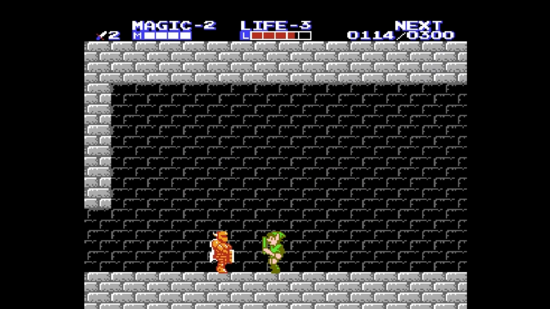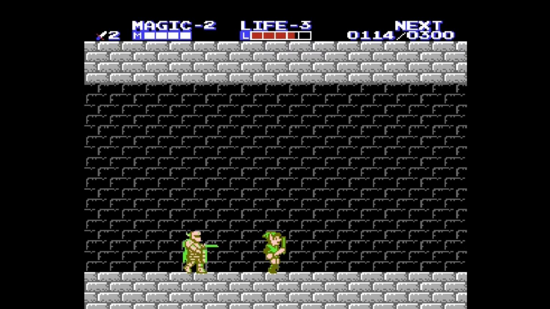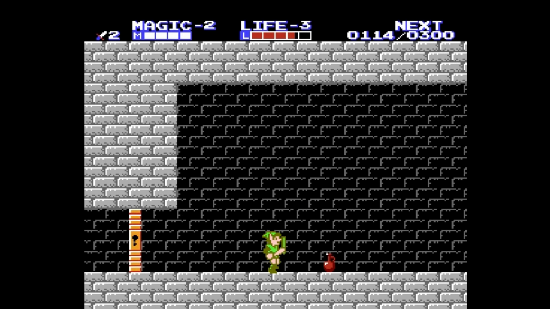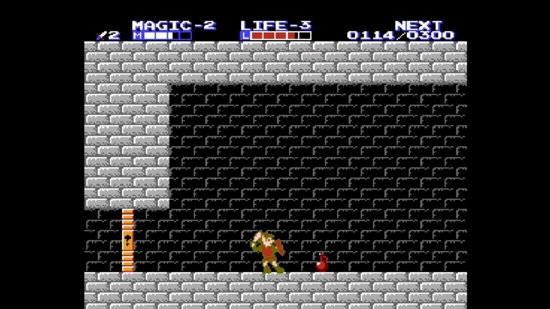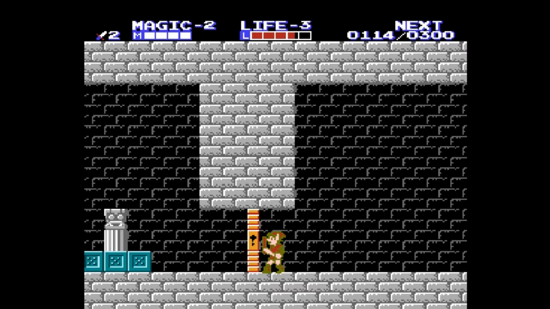Hey, it's a hammer bro. Oh boy, these are one of the most infamous enemies in the game. What are these guys, the Dark Nuts or the Iron Knuckles? One of the two. The Iron Knuckles, I'm pretty sure. And, yeah, I don't have a key. Alright, because I don't have a key, we're going back.